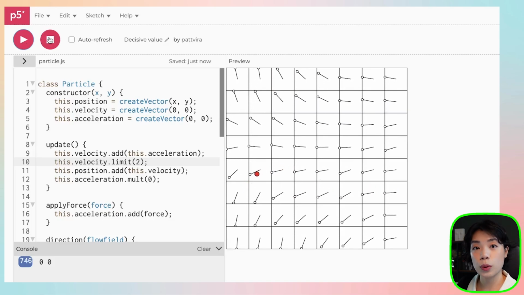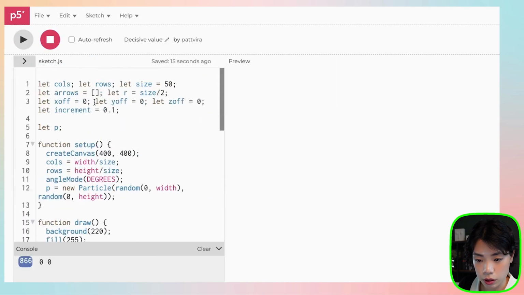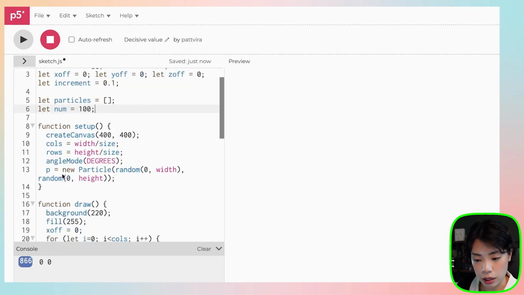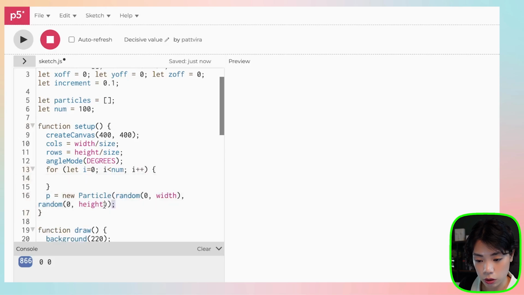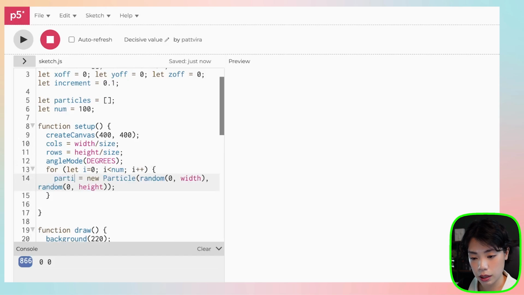Okay, so now we want a bunch of particles, not just one. So let's create an array of particles. Let's do particles, set it as an array, and then create another variable called num. How about 100? Instead of creating just one particle object, we're going to use a for loop. We loop through num, and populate the particles array with new particle objects at random width and random height.